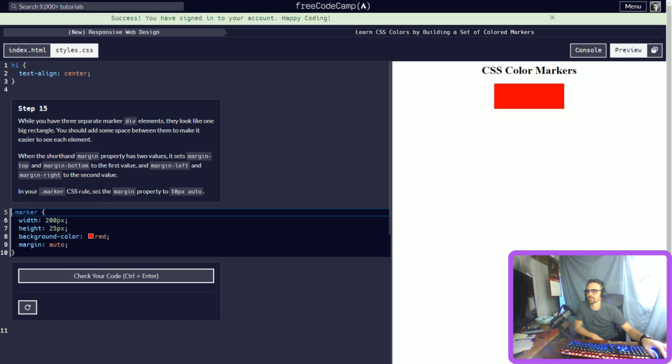So this makes it all auto, but the shorthand margin property has two values. It sets margin top and bottom to the first value and margin left and right to the second value. We've done that earlier.